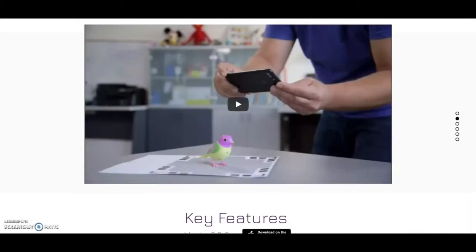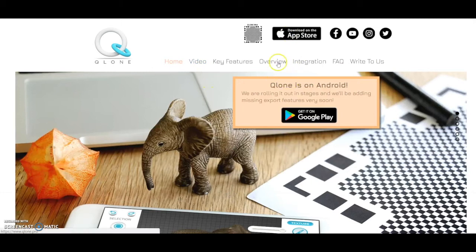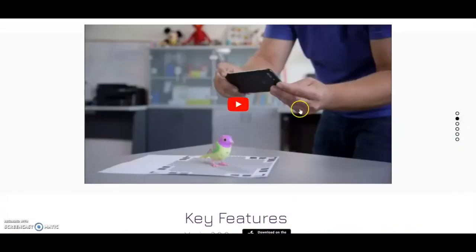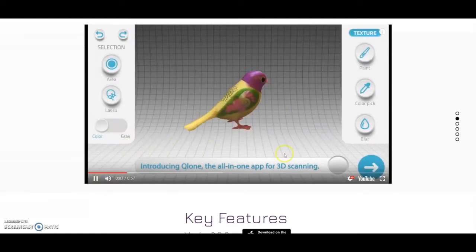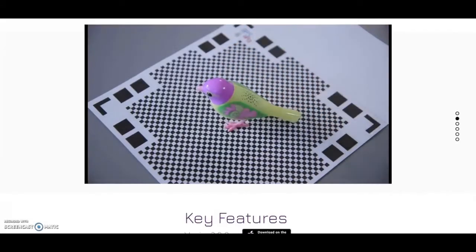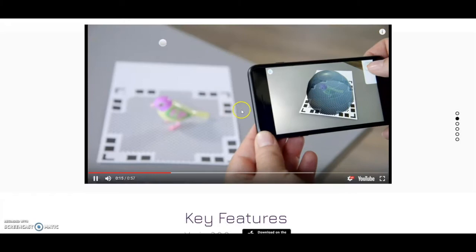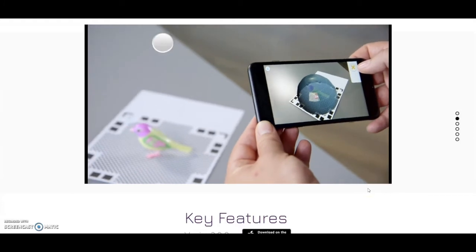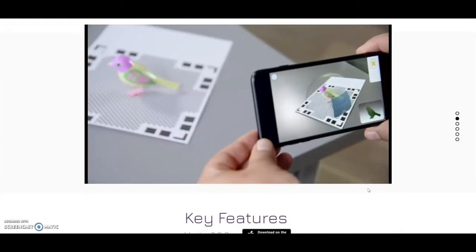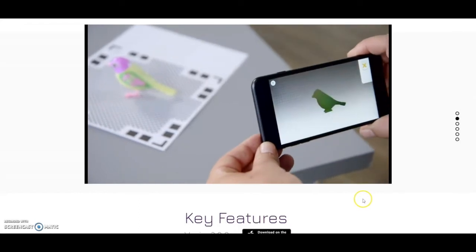So the first thing we had to do was using the clone app right here. It works on both iOS and on Android, but iOS it works better right now. It's not fully running on Android yet. To scan our artifacts, you do that simply by downloading their mat and scanning it. The app actually will then create everything that you need on your scan. Sometimes it takes a couple different tries, but really cool app for you to test out and use. You can scan it as you can see in this tutorial, and you follow along using their augmented reality geodesic dome to get what you need out of everything.